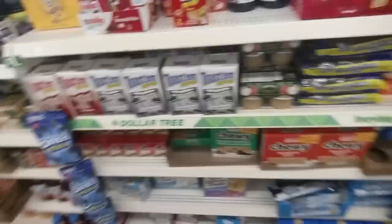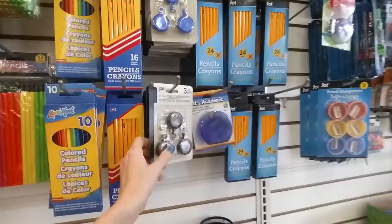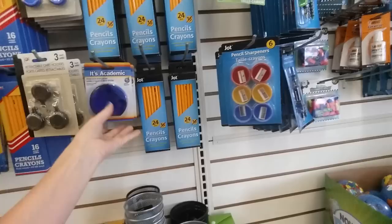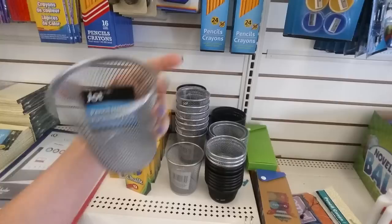They even have snack food — toast pastries like pop tarts, and chewy granola bars. Since it's back-to-school time, they have glue sticks, erasers, mechanical pencils, pretty designed pencils, retractable ID card holders — I actually use these for my ID card at work — regular number two pencils required for most tests, a little pencil holder, and Crayola chalk, 12 pieces of colored chalk.